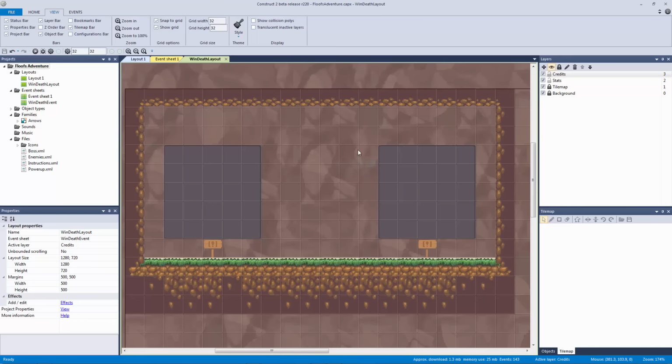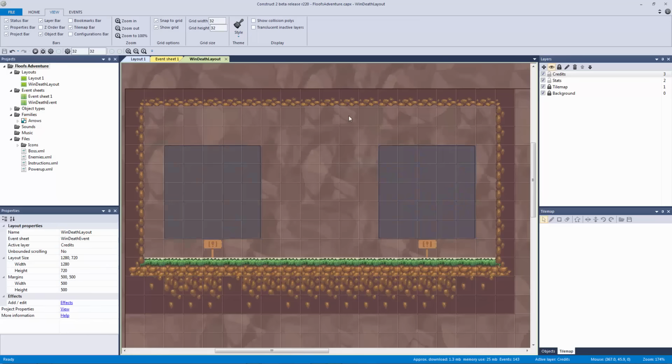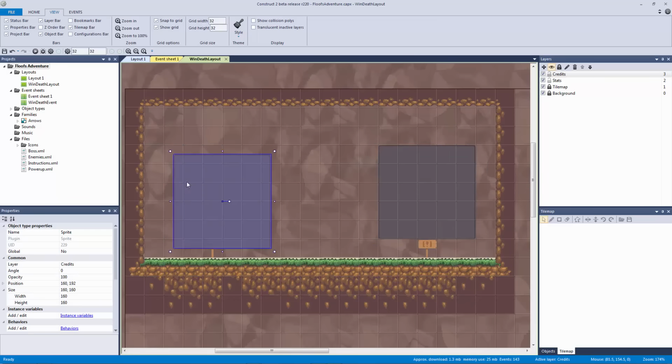So now we have our menu set up where I am happy with these two things. These are our backgrounds, I guess. You could put them on their own layer if you really want to, because they really have no meaning other than looking cool, but I would like to keep them on separate layers. So this is going to be the credits layer, and then this we're going to move to the stats layer. Let me move that up now that I moved it down by accident. And let's put it here.